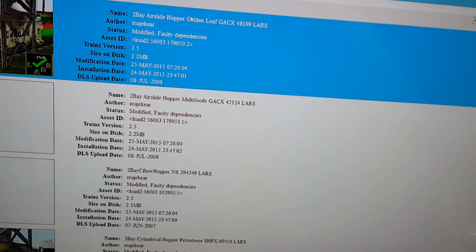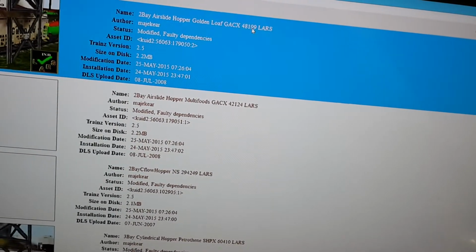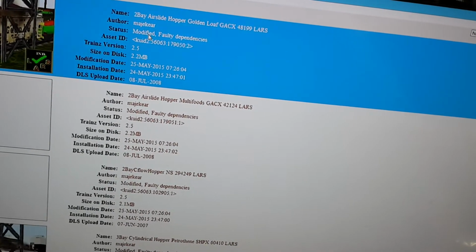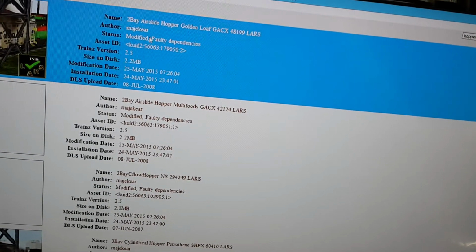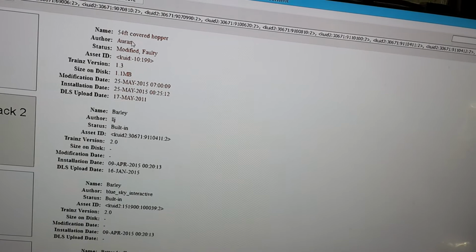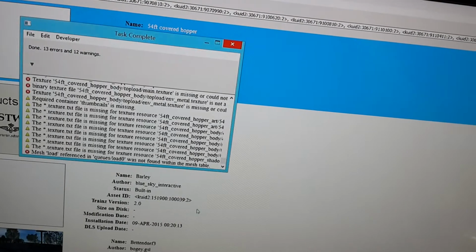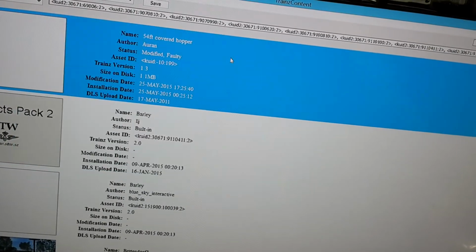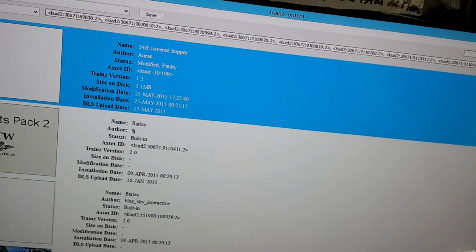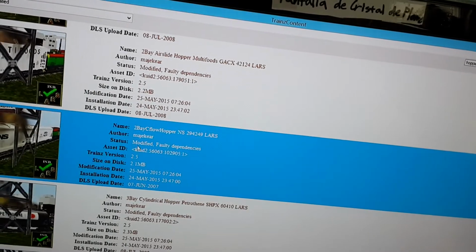This 2-bay airslide hopper golden loaf GACX number 48199 is, well, it looks like the freight car itself is working, but it has faulty dependencies. And the faulty dependency is 54-foot covered hopper. And it's faulty for the exact same reasons the other boxcars I mentioned earlier are faulty, which means it's damaged beyond repair. Let's see, this is a totally different type of boxcar, but it's still faulty because it's still dependent on this 54-foot covered hopper thing.